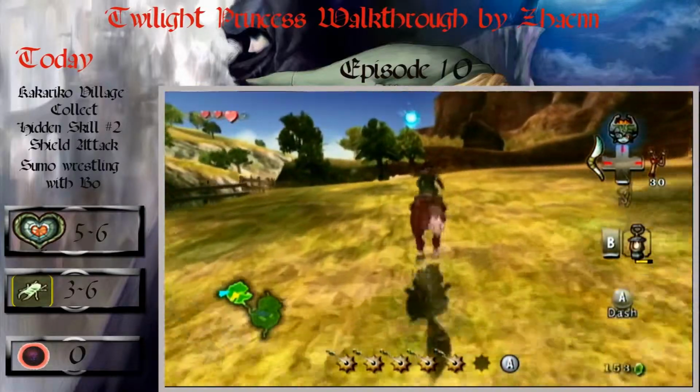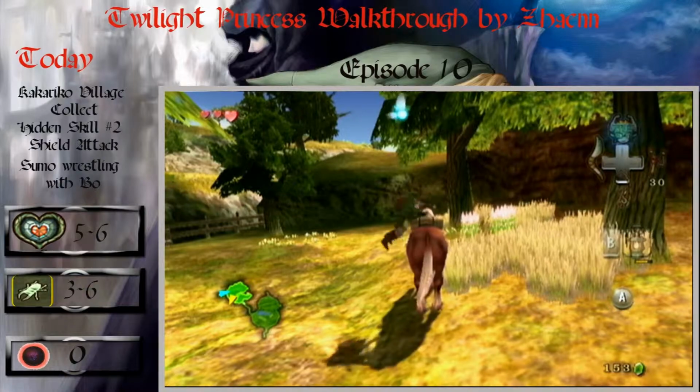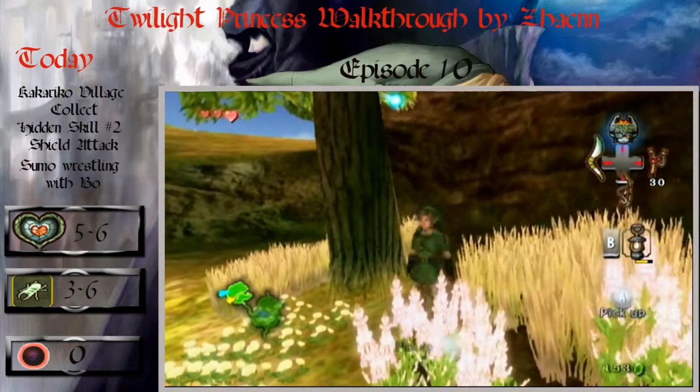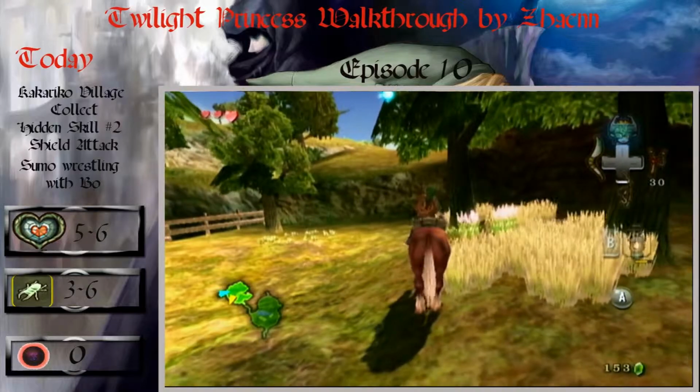You can head towards the left, and in those little flowers you're going to see it. It's actually right there. There we go, right over here. Now of course the bug may move a little bit, so it's around that general area.